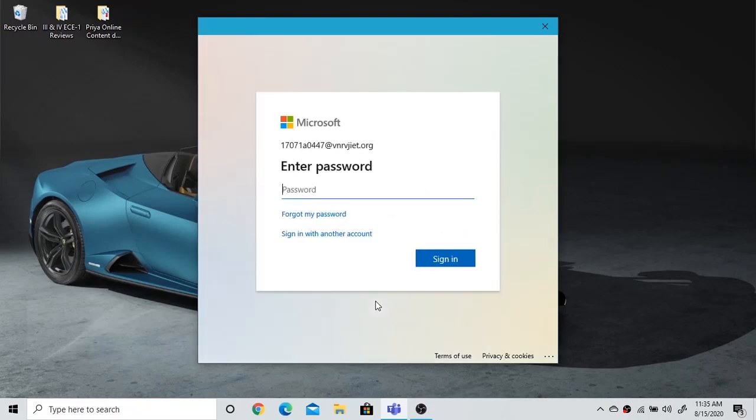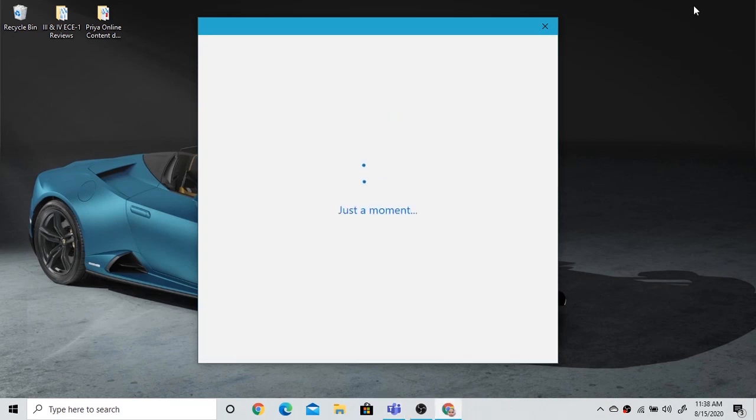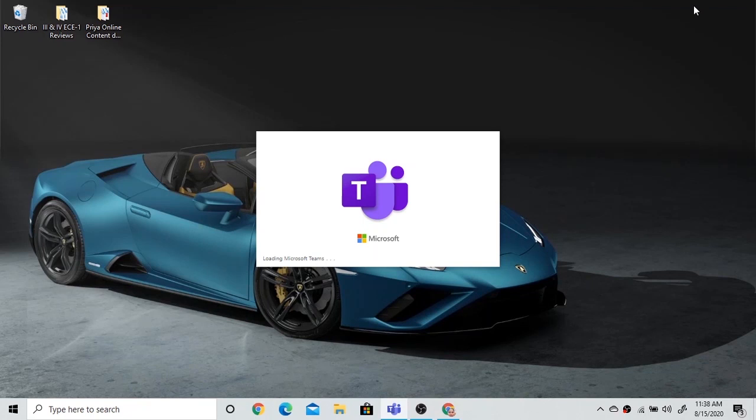Enter your password related to it. When you enter your password, you will get a pop-up window which allows you to enter into your Microsoft Teams app.